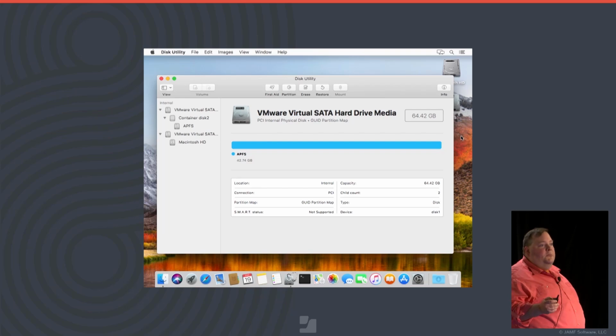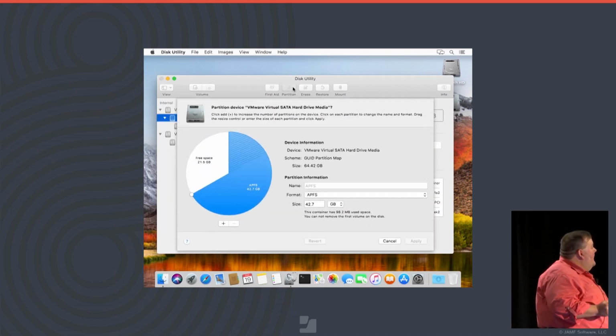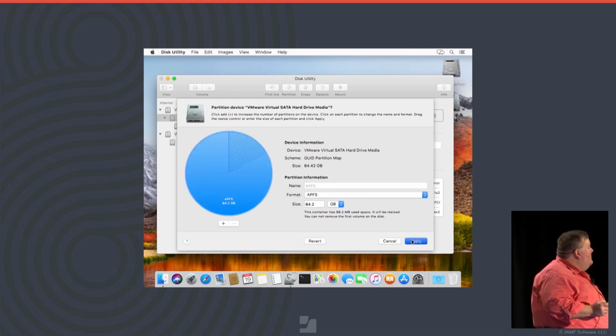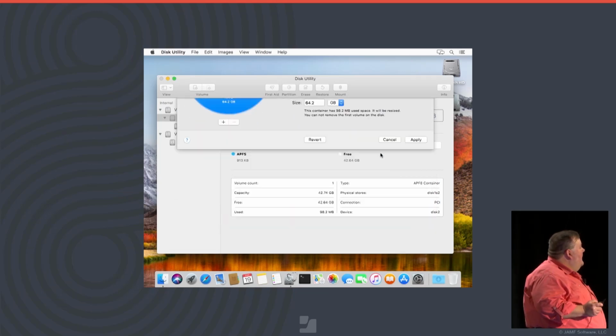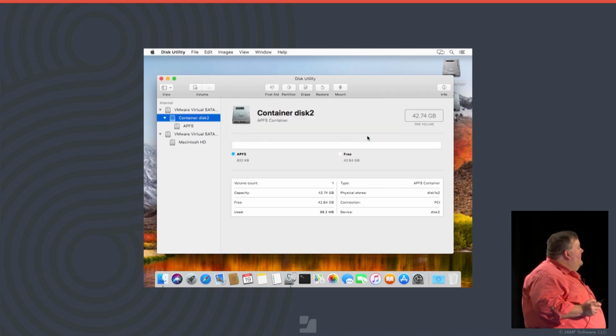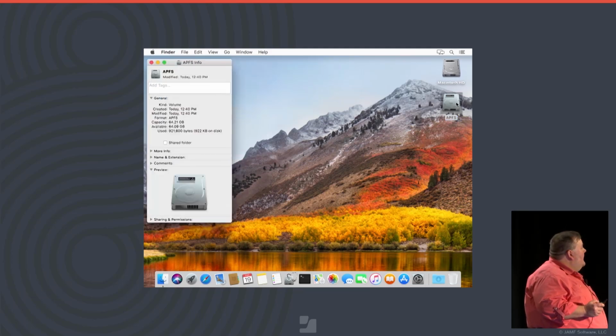So let's take a look at how you can do this with Disk Utility. Same scenario, need to grow my container. I'm going to go over to partition, and I've got this free space showing up. So what I can do is just hit the minus button for that, hit apply. It's going to ask me if I want to partition. I say yes. I say I'm done, quit out. Now if I take a look at the amount of space I have available, it's showing I have 64 gigs available.